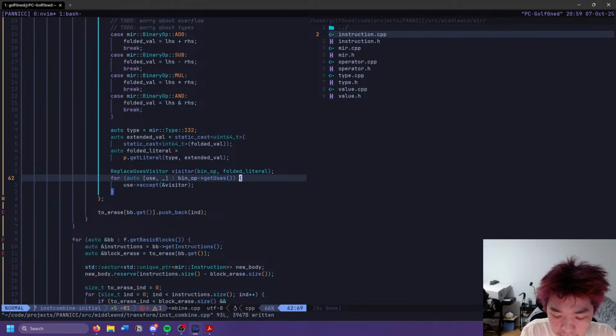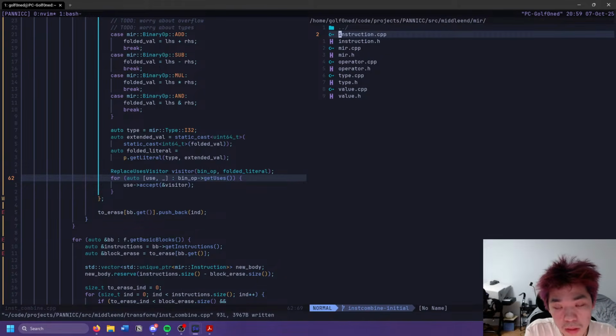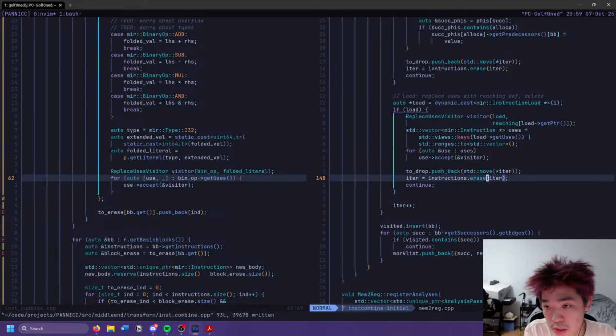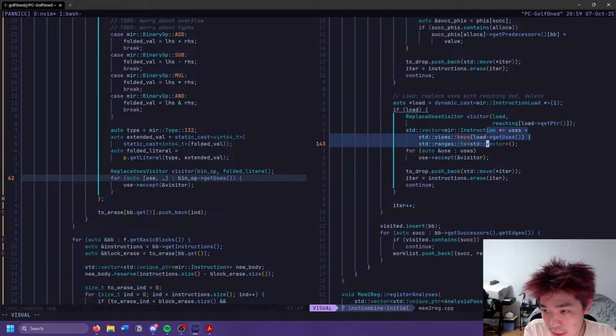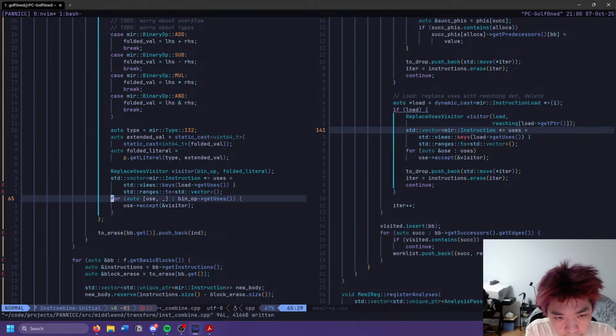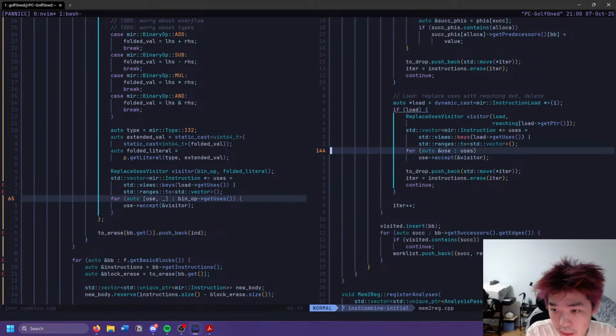Okay. What else do we need to do? Let's steal some code from mem to reg. We can steal this again. We can steal these two lines.